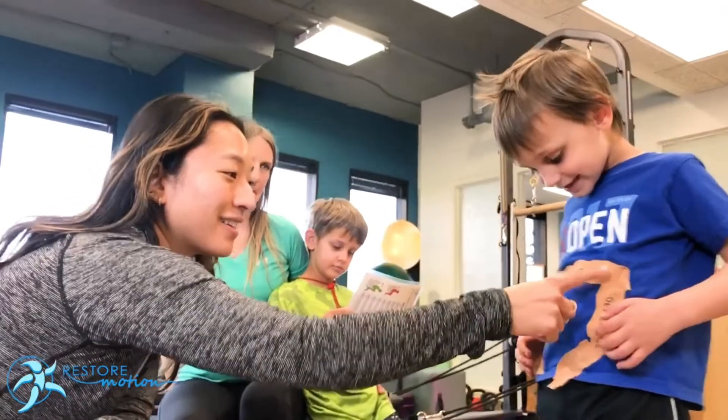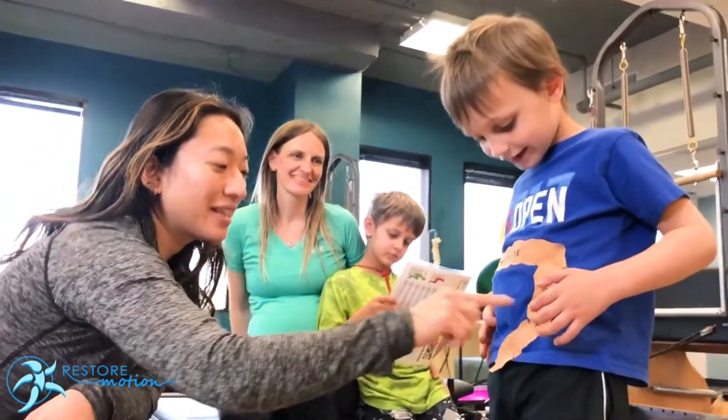You've got that parent helping and coaching the child through, because they really can't do this on their own. They need that whole team effort — they need the parent helping, they need the physical therapist helping, and they just need that enthusiasm behind it all to get them to a point where they can control these bodily functions and improve their quality of life.